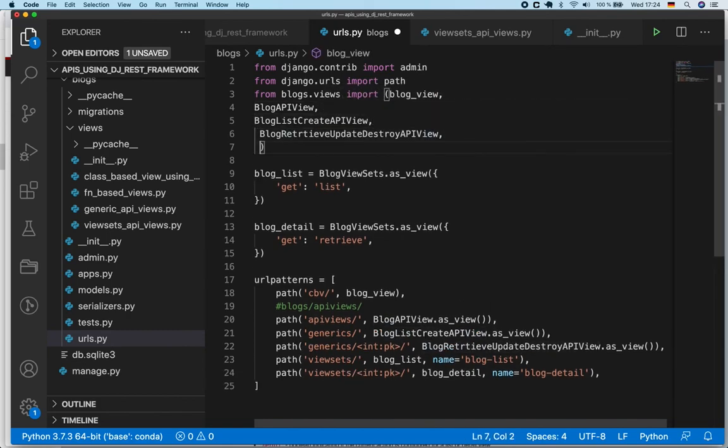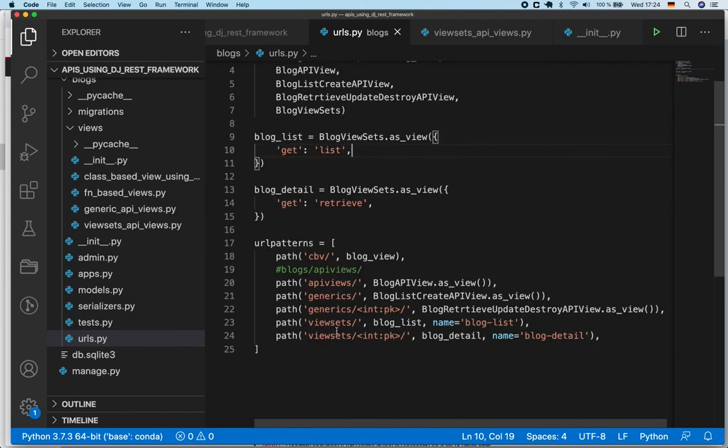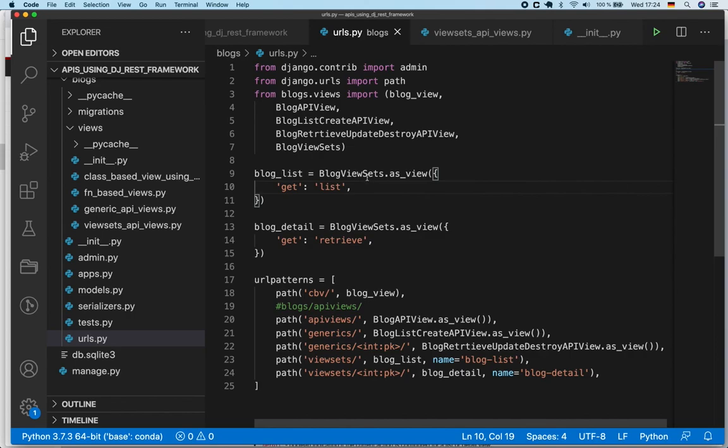Blog post and blog view sets. So what I am trying to do is use the blog view set as view, and then we can define if there is a get request, bind this with a list action and blog detail. For blog detail, if there is a get request, bind this with the retrieve function so that it can return one blog item.